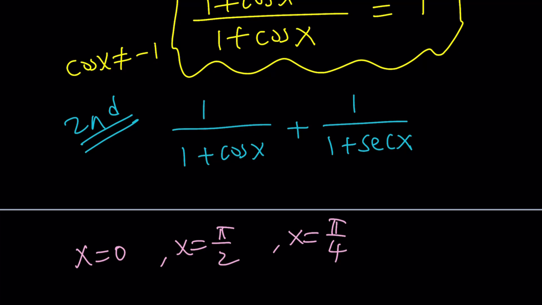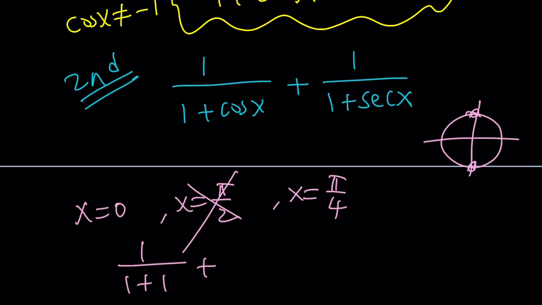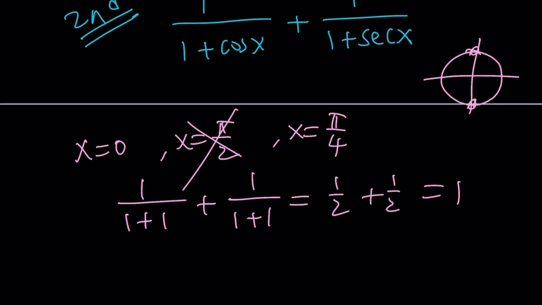First of all, think about it. Well, cosine 0 is 1, so we're good. Secant is defined. Remember, secant is not defined when cosine x is 0. That will be π over 2 and 3π over 2. Anyways, we can use 0, that's fine. Let's go ahead and plug in 0 here. We're going to get 1 over 1 plus 1 plus 1 over 1 plus 1. And this gives me 1 half plus 1 half, which is 1. So I got 1, but that doesn't guarantee the answer is going to be 1, because what if the answer is cosine x? Because cosine x is also 1 for 0, right? So that's why I need to kind of keep checking. I don't have choices, but I'm just kind of trying to demonstrate this method here.